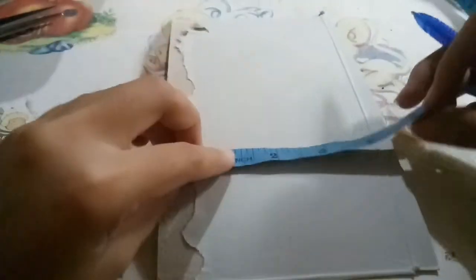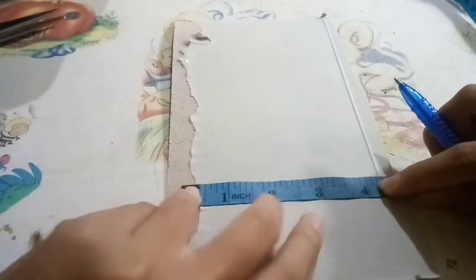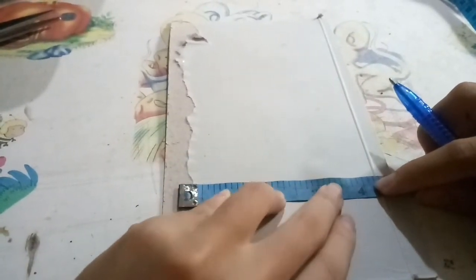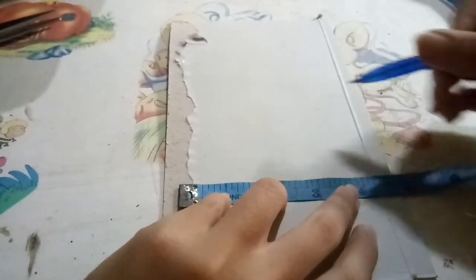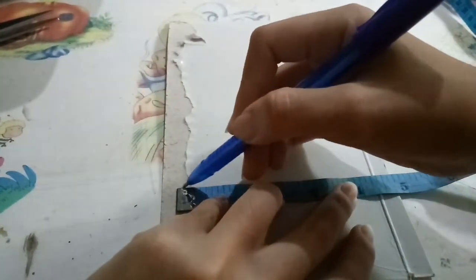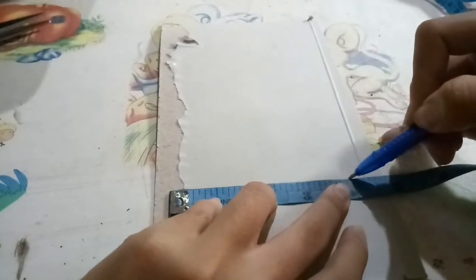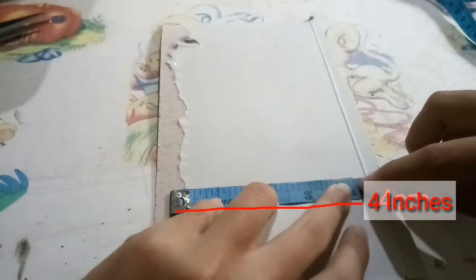In a hard paper, get a measurement and draw a line, a perfect line, with a width of 4 inches. Make sure that your line will be aligned properly so that mistakes would not exist. Just follow what I am doing. Yes, that's it, guys. 4 inches only.